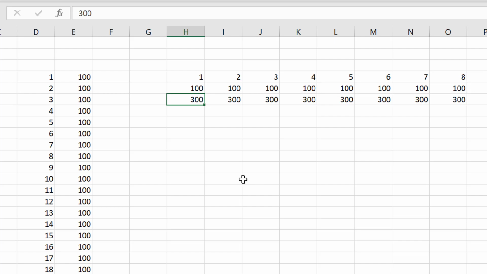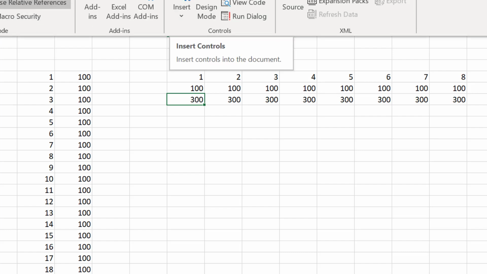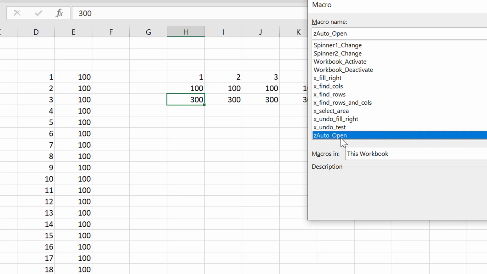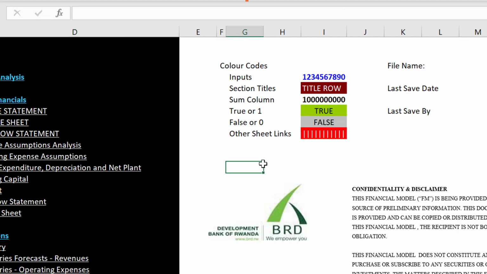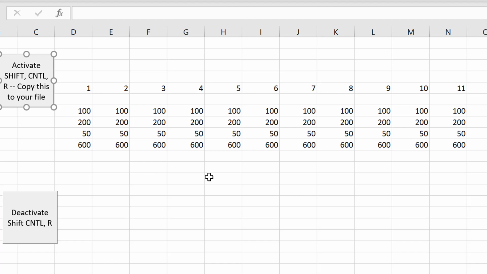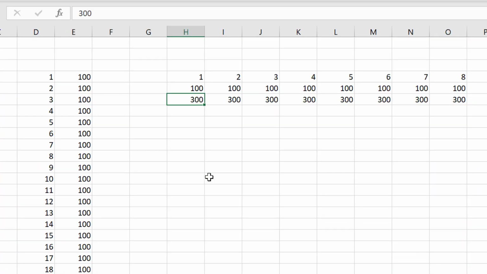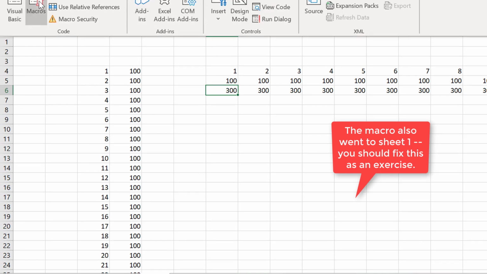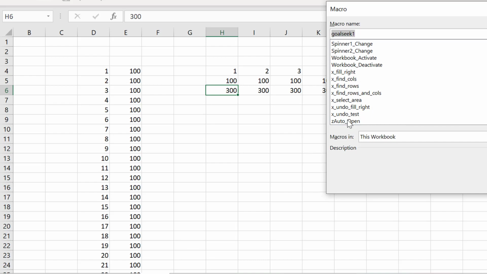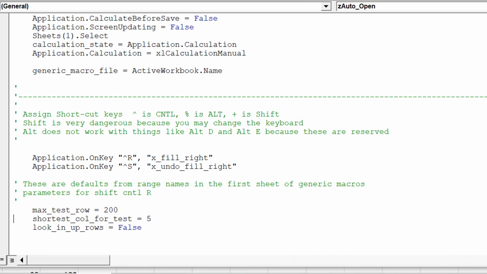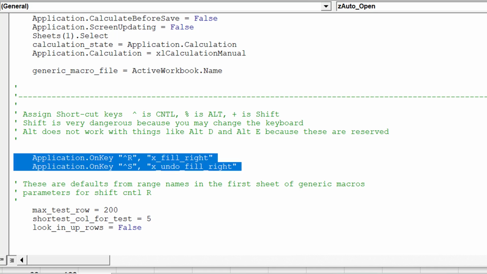Shift Control doesn't work. If I would just go and run this in this macro I just made now, if I would go and press Z auto open and run that, then what happens here? I hope it worked. That just ran the on key. Oh, and I'm in the wrong place. This is my model I was in. Okay, I'll go to the developer, I guess, and find the macro. So you'd have to press a little button in your own macro to get the on key, get these things that say on key.